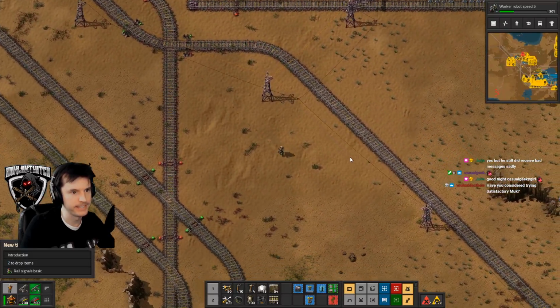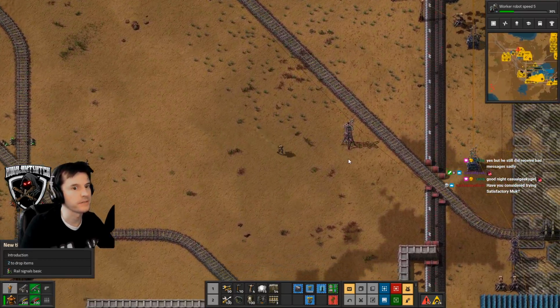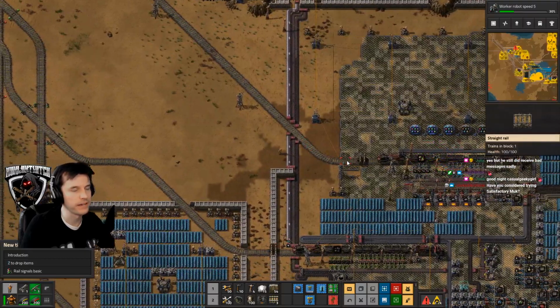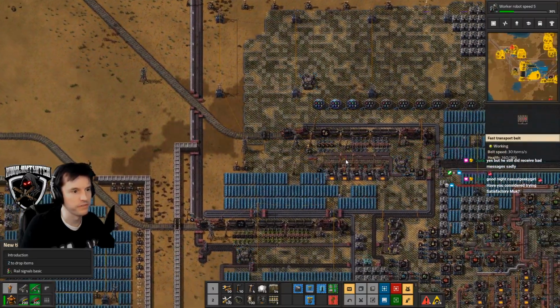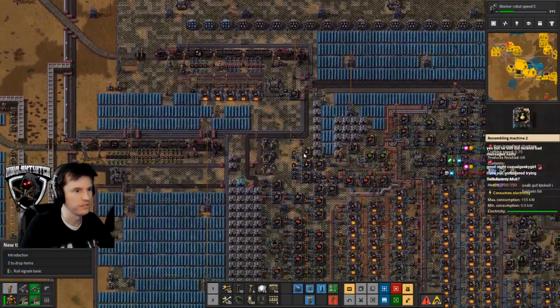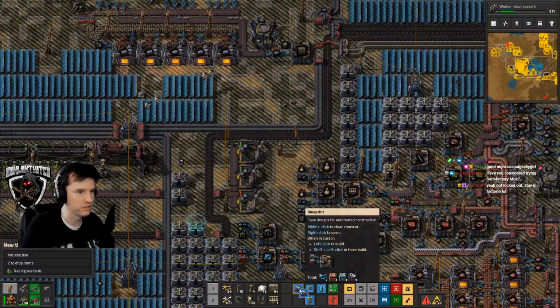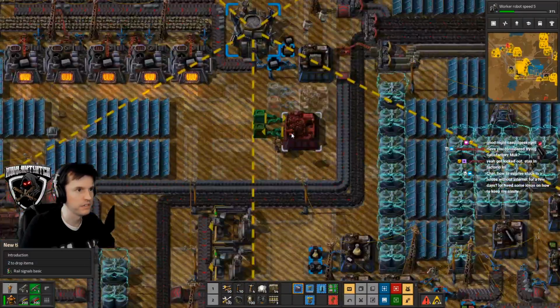And how are we gonna do this? I gotta start making empty barrels is the first thing. Everything else can come after. Let's take my copy.